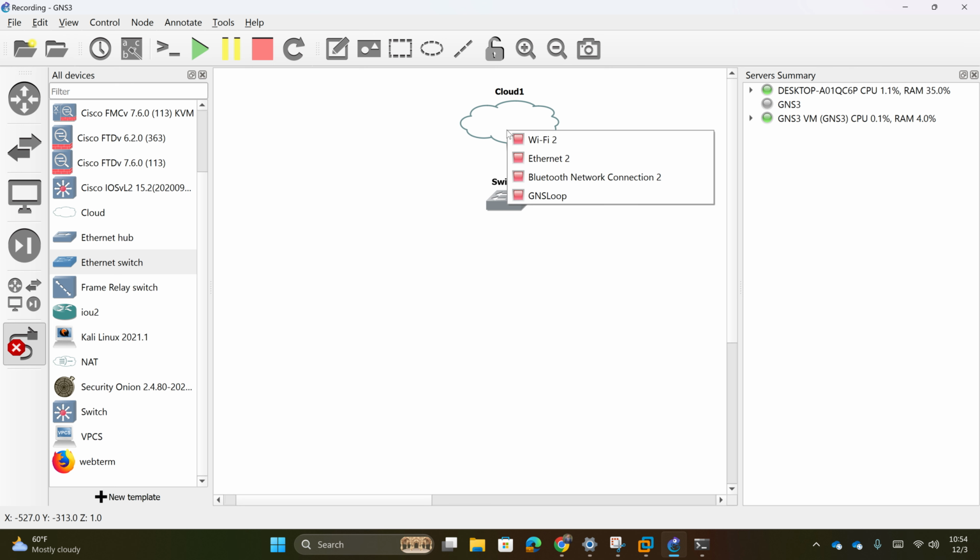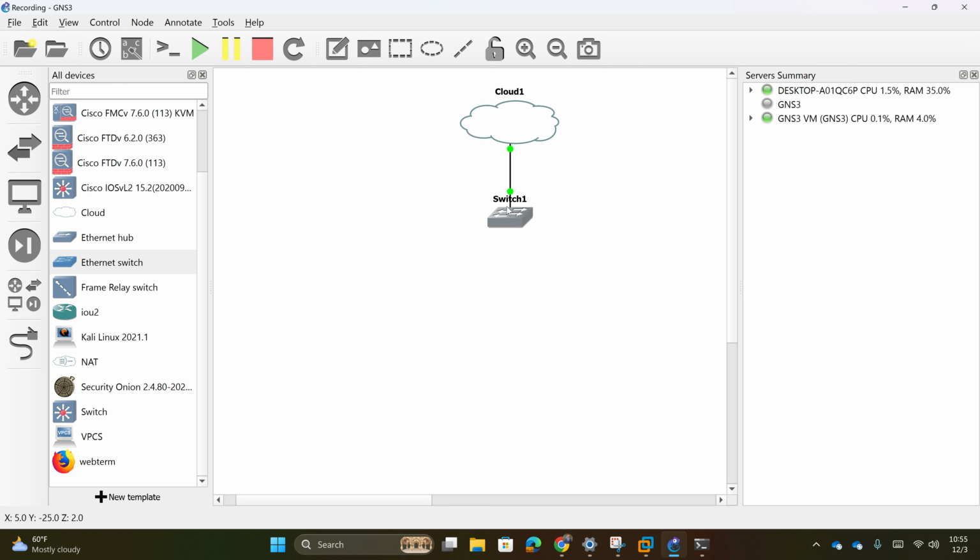And then once you connect to the cloud, you want to make sure you pick the loopback interface you just made, the one we just had set up for Microsoft. Make sure you pick that one, so that way we can get a connection going in here. So once that is done, this should just show like this.